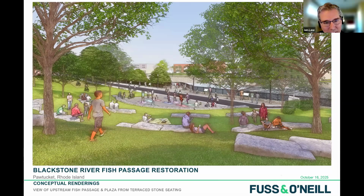No worries. Again, this is how we're thinking we could integrate some of that deconstructed wall block or similar material to keep that common language, but really make that slope functional, either for events that could happen in the park or just, again, it's up gradient, so you're getting great views of the river and across the river. And how that plaza space adjacent to the culmination of the Fish Passage could be a great flexible plaza utilized for all sorts of dated activities or events.